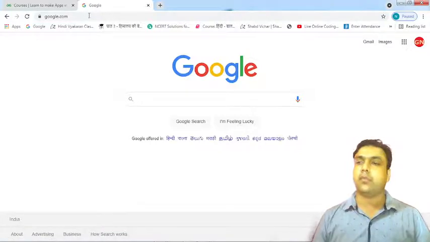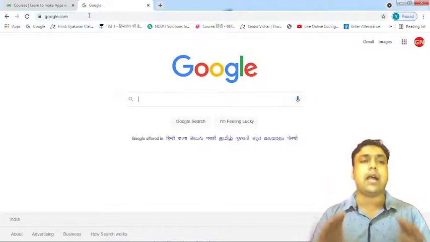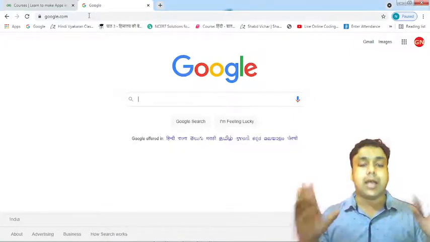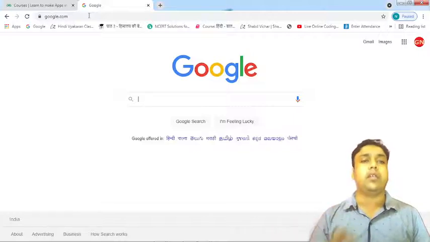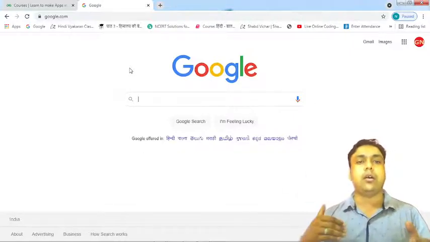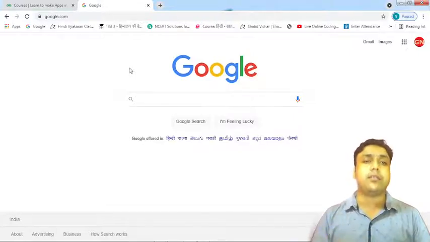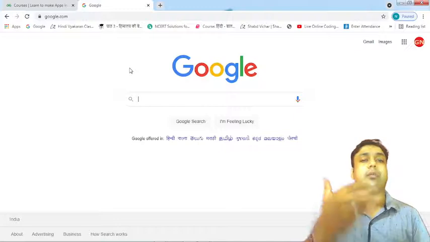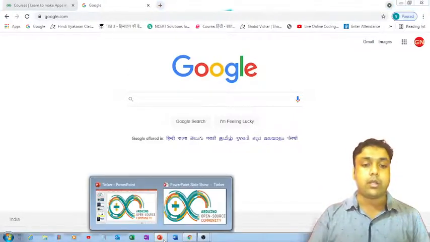Now, before understanding the different things we have on the interface of Tinkercad, the important thing is we need to know what is Arduino, right? So let me first tell you what is Arduino, and then we'll understand how Tinkercad is helpful in understanding the magical things that we can do on Arduino. So let's first understand what is Arduino.